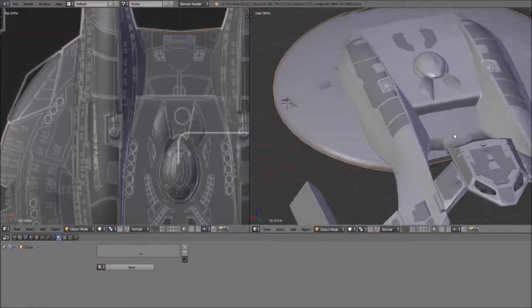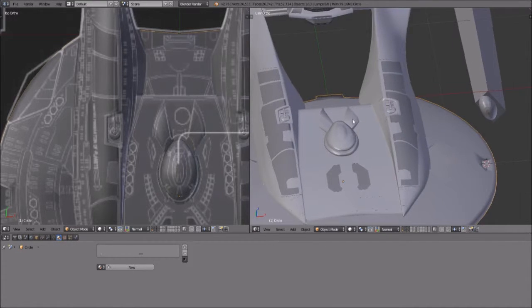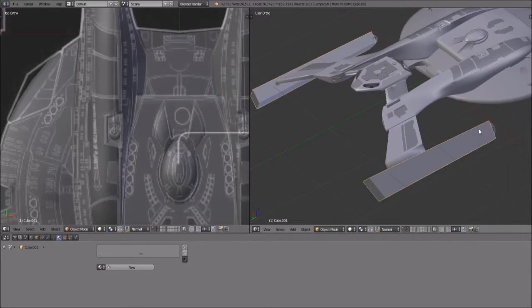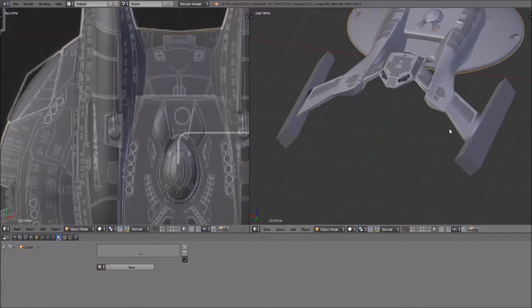And then once we're done with that and get all that in, we're pretty much done with the catamaran style hull, which then I will go back to these pylons here to detail them down, and then we'll start working on the nacelles. I'm going to save the saucer section for last, so we work our way back.